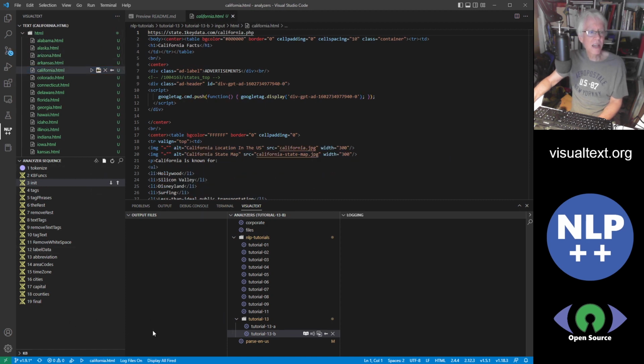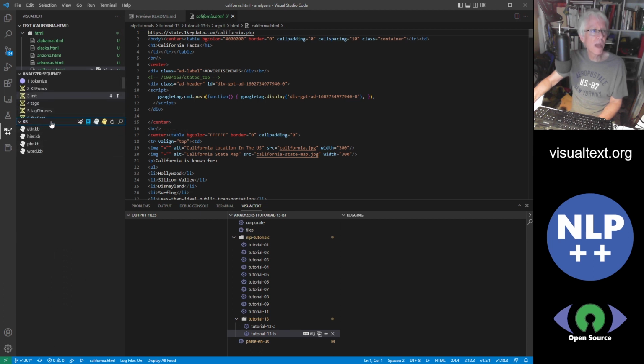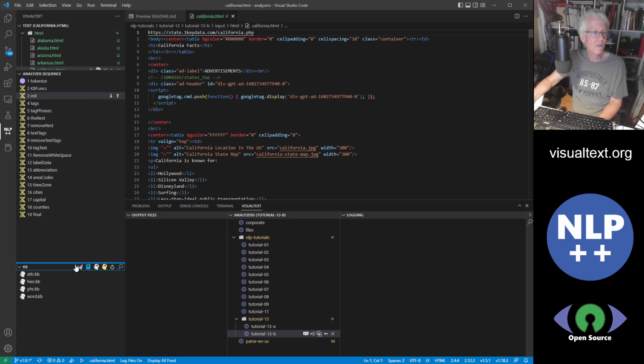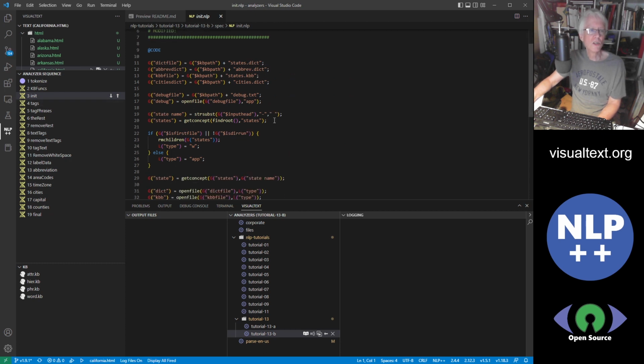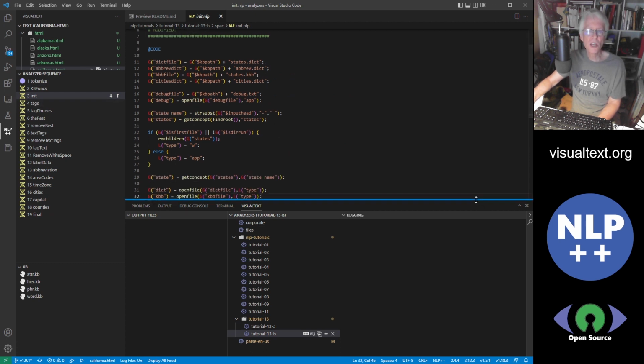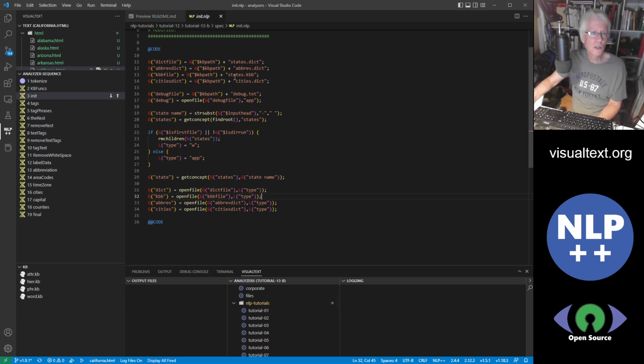Now I've written a second analyzer, the Tutorial 13B analyzer, to take these files, process them, and build some knowledge in the knowledge base. Right now, all we have in this knowledge base are the files we need to do our regular processing. So what we want to do is end up here by using this analyzer and building knowledge here in the form of dictionary files and KBB files. And if we look at the init, which is what I usually call my initialization part, especially of the knowledge base, I'm going to create some files.